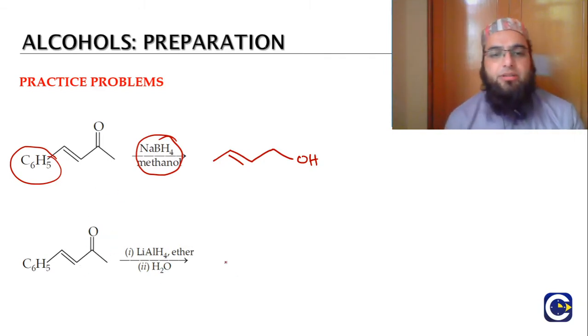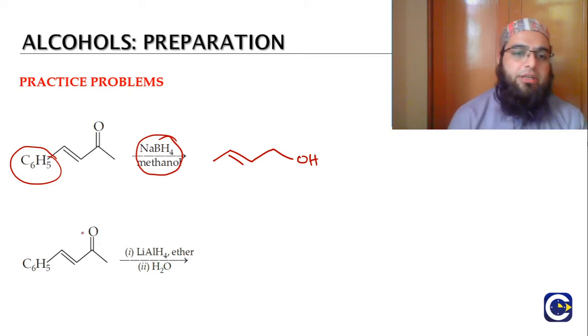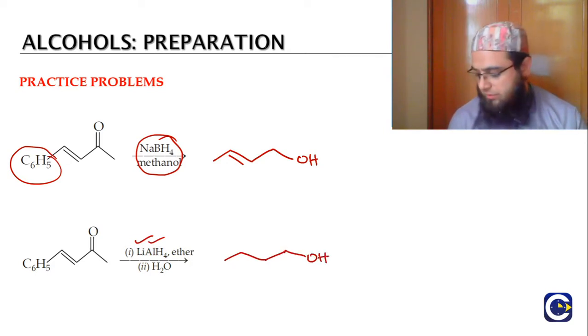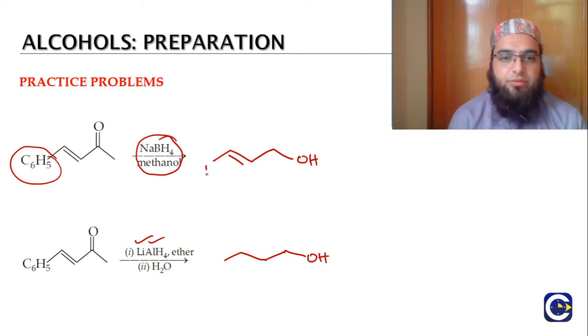And this is again the same example, just for practice. We can solve it. Again, we have an alkene and a carbonyl group present in this ketone. This is a ketone, and phenyl is present here. Now we know that phenyl is going to enhance the reduction of this alkene when lithium aluminum hydride is the reducing agent. So in this case the product will be like this. You have a C6H5 here, C6H5 in this case. We have not shown the hydrogens here, but we should understand what we have written.